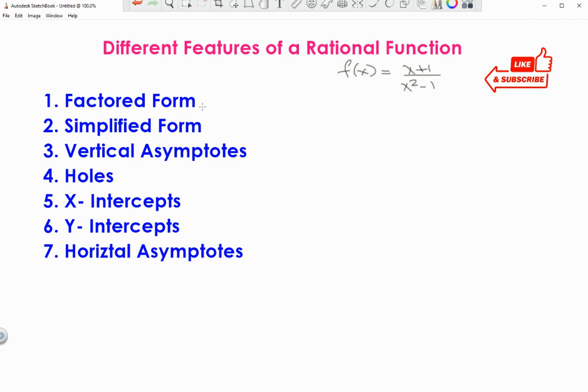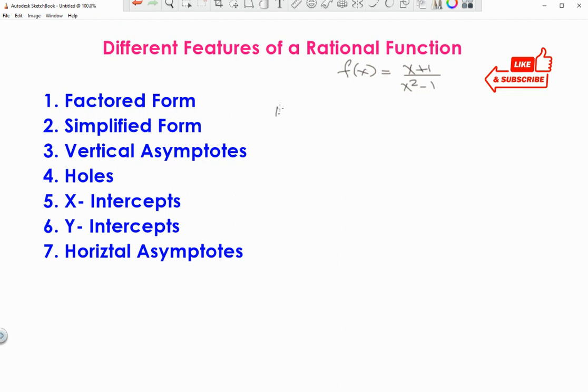All right, so let's do the factored form. This is your function right here. The numerator is already factored out because the highest exponent of x is 1, and also you don't have a common value in the coefficients. You have 1x plus 1, so you don't really need to factor 1. So the numerator, as far as factoring is concerned, is already good. However, the denominator can be factored out. In fact, that is a difference of two squares.